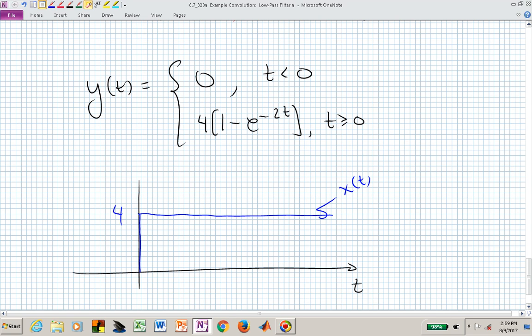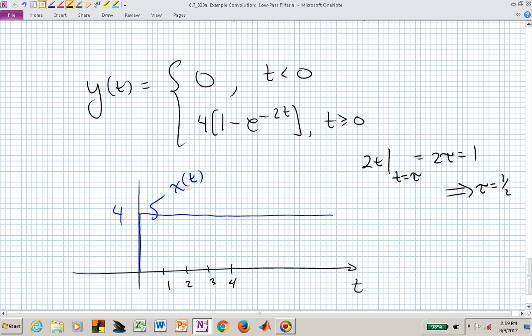Maybe I should have labeled that closer to the t equals 0 origin. So let's say this is now x of t. And now y of t has this buildup at time 0. We don't have anything. We have 1 minus 1 in the square bracket. But after that, we have a time constant that can be found by letting t equal tau when that exponent is equal to 1, so tau is now 1/2.